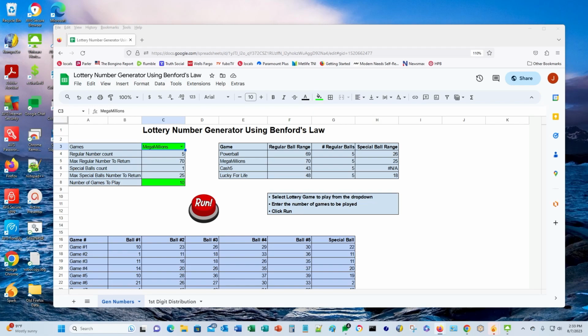And if you're not familiar with running scripts in Google Sheets, the first time you run a script, you'll have to allow it to run. The script actually does not run the first time you press the run button. So you'll need to press the run button a second time after you have granted permission.